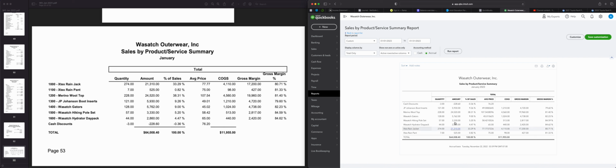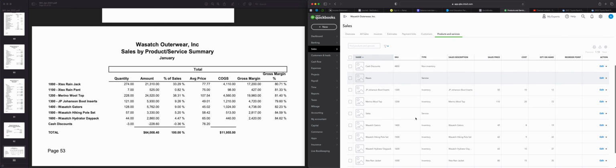We got 228.60 on the cash discount. That's fine. It's in different orders because I don't have the SKU. I could change it. That'd be nice actually if I did change it. Let's change it real quick, guys.